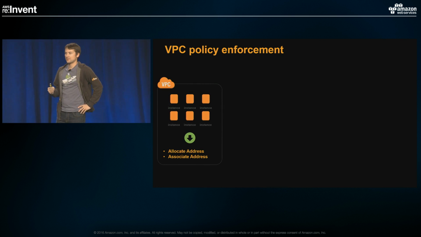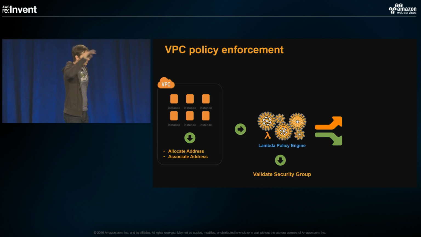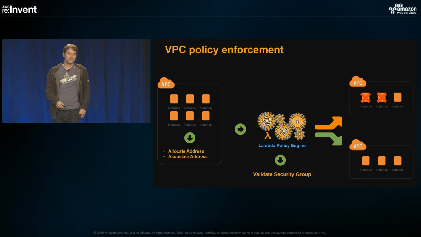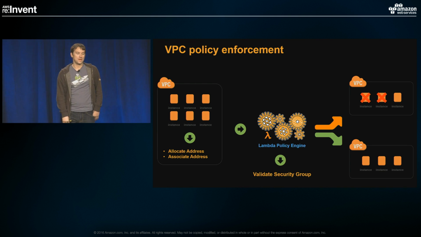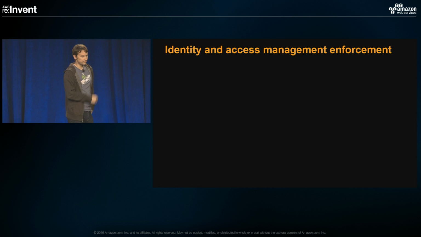So one of the other things that I like to do is to enforce various controls within a VPC. And some of those controls are, hey, I don't want any outbound traffic, or I do want outbound traffic. Like everything spun up in this subnet needs an IP in this zone so that whatever rules I have set up in my security groups pick it up. So I have my little Lambda policy engine. I have my config rules as we already set up. And it goes into this Lambda function, validate security group. And what do you think these two actions that come out of it are? If it's valid, then all those instances survive. If they're not valid, then I terminate the instances that aren't valid, and I keep the one that is valid around.